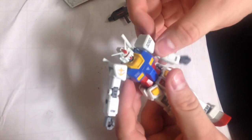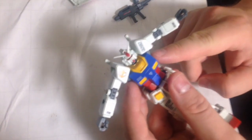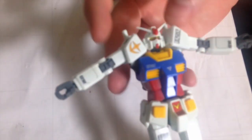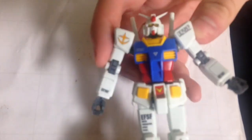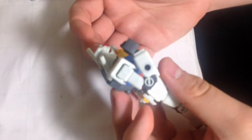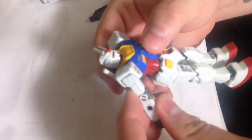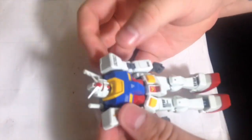The arms are jointed in such a way that they actually go up like that. This is a common thing in a lot of modern kits, like your Build Fighters line, but it is actually really impressive to see on this kit — what I like to call the Super Shrug. That is the Gundam meh. Your arms are on ball joints so they go all the way around. This is very articulate for an HG. The arms go all the way up — they are double jointed and fully articulated. So he can play head and shoulders.